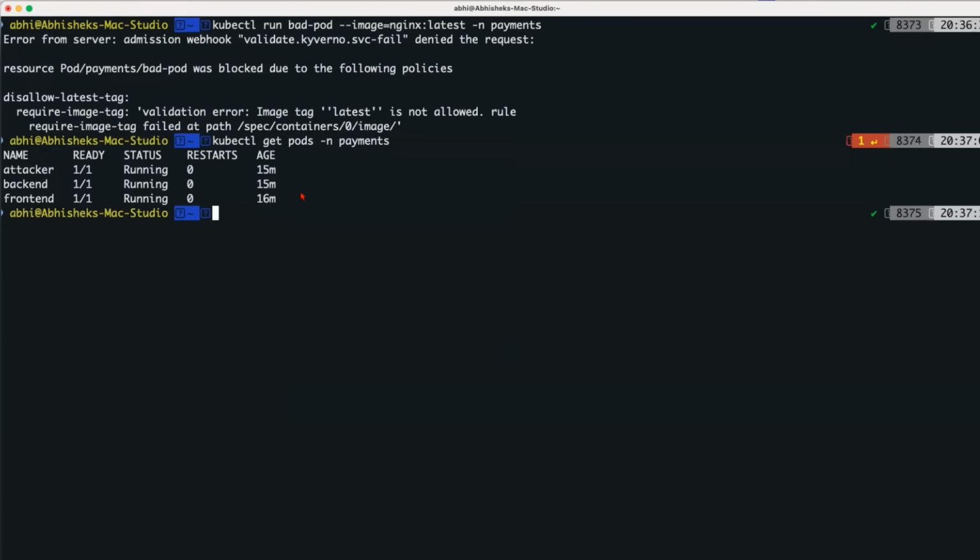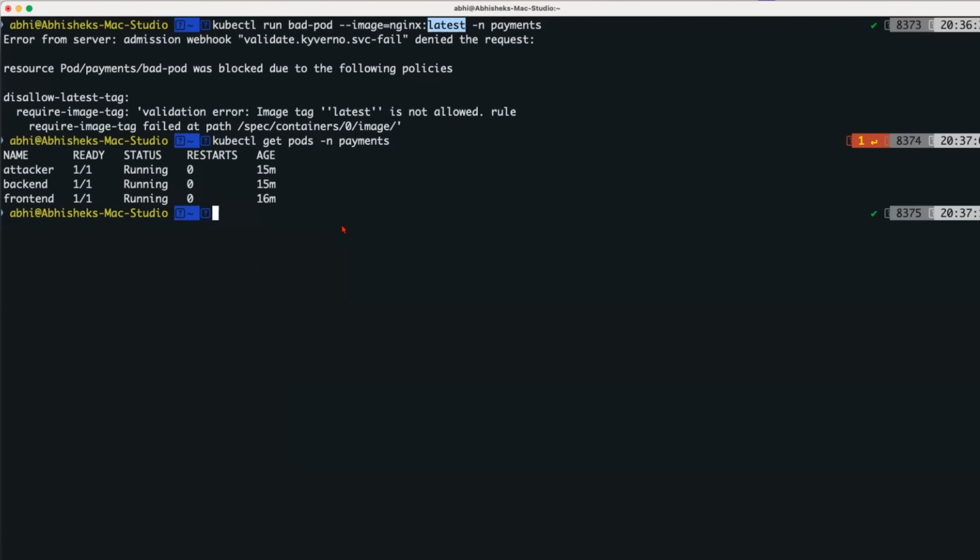That means admission control is working even before your execution. It just verified if you have access to the cluster. Okay, you have access to the cluster. Then you are trying to create a pod. Kyverno came into the picture, or the admission controller came into the picture. It tried to run the validation webhook and it verified, okay, you cannot create nginx with the latest tag. You can create nginx with v1, v2, anything. But you cannot do it with the latest tag. That's why I will block the access. And there you go, it blocked the access. It did not create the nginx pod with the latest tag.